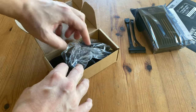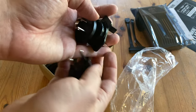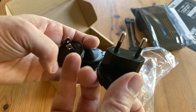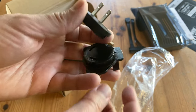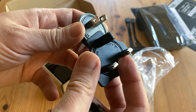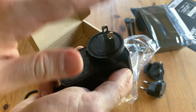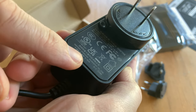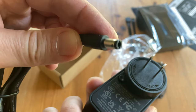In the other box, we have a power adapter, and this one includes separate adapters for different countries, such as Europe, America and Japan, and the UK. As we're in Japan, we'll use this one. And the adapter itself outputs at 12 volts, 3 amps, and a maximum of 36 watts. Oh, and it uses a barrel jack.